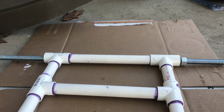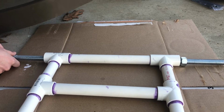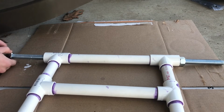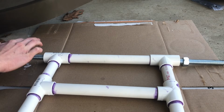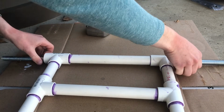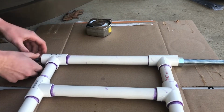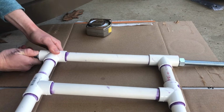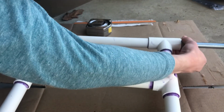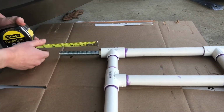So I'm just going to screw one of the hex nuts onto either side of the rod here. And then once those hex nuts are on loosely and it looks like there's even amounts of the rod on either side, I'm going to take those hex nuts and push them into the insides of those PVC connectors that had no primer or anything on them, about halfway in. You can see they fit pretty nicely and snugly, so that's just what we're doing up to this point.